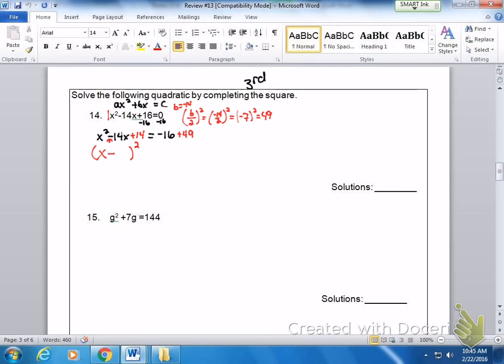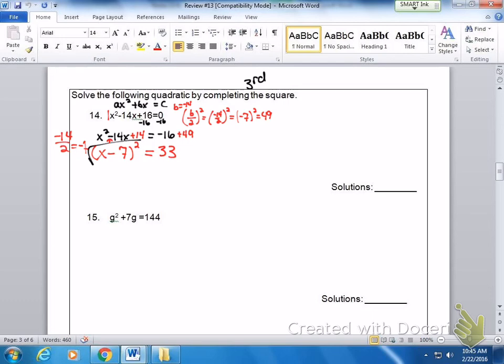But remember, the number right out to the side is our b divided by 2, which would actually give us negative 7, which makes sense why it would be negative. So when I factor it, I don't think that happens on your test, but it'll be all right. That equals negative 16 plus 49, which is 33. So do your best to get there, guys. Once you do, though, it's not hard after that.